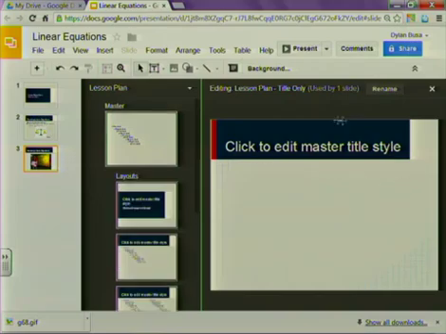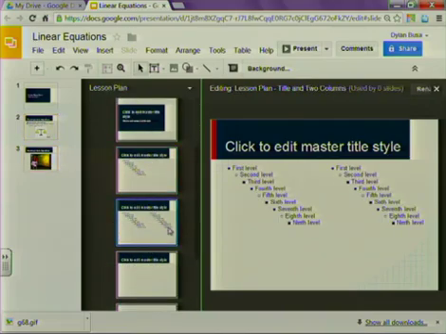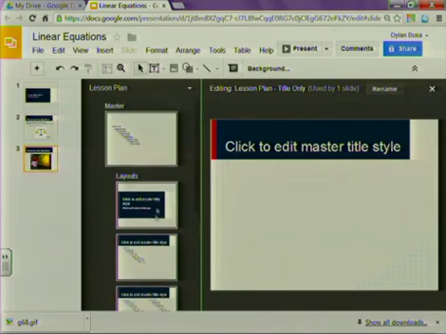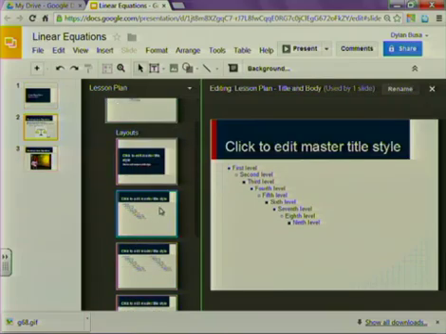This is now where you can make changes to the slide template that you are using. And one of the changes that I'd like to make is to this slide over here, this slide over here, and this slide over here. But just before I do that, I want you to notice that there is a master slide in the master template. And any changes you make to the text or formatting on this slide will be carried through to all the other slides. But the change that I want to make is to this box here.